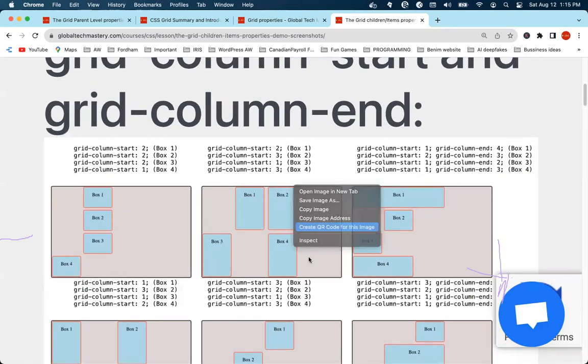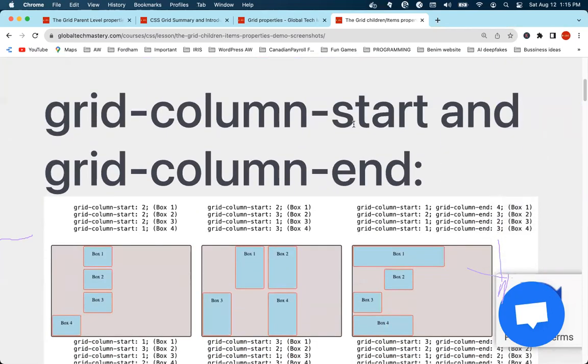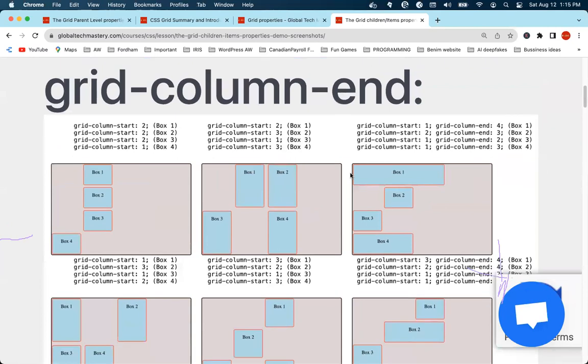So the first thing we look at here is grid-column-start and grid-column-end. Let's do the start first. Remember that there are lines in the grid, as I showed you: 1, 2, 3, 4, 5. Over here I have divided this whole space into 5 columns.